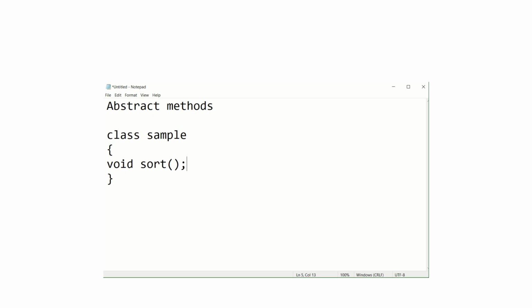It's called an abstract method. We declare this method as abstract.